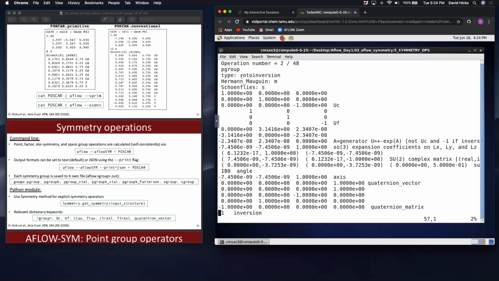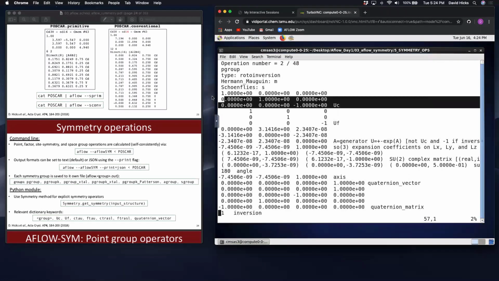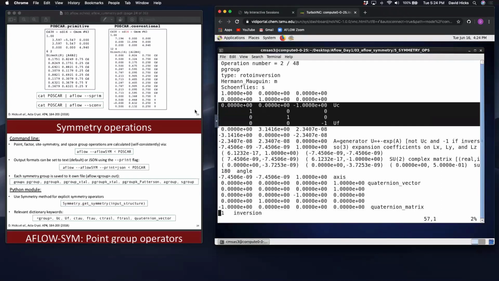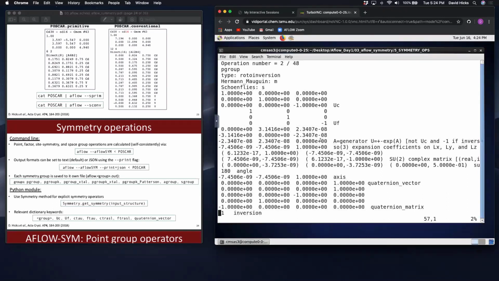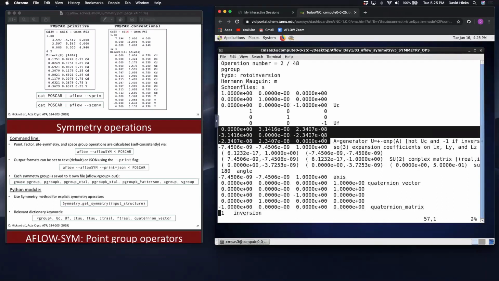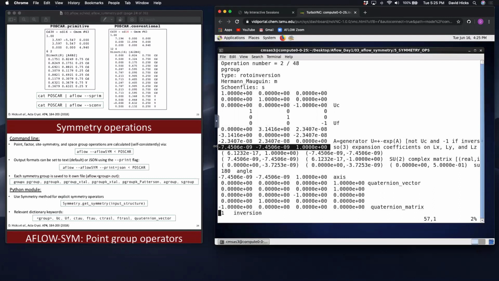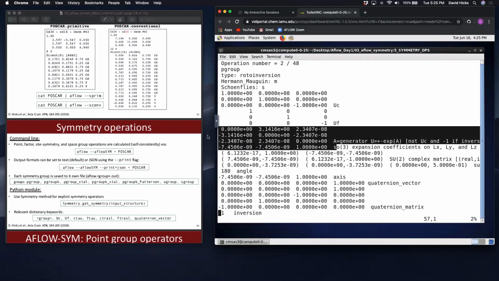So this is a roto-inversion type symmetry. Hermann-Mauguin symbol is M, Schoenflies is S. This is the rotation matrix in Cartesian coordinates, the rotation matrix in fractional coordinates, the matrix generator and SO3 expansion coefficients. So this is Lie algebra, if you're familiar with that.